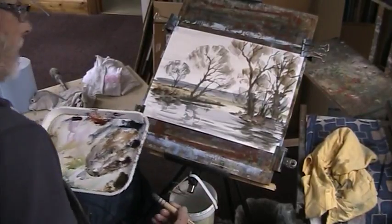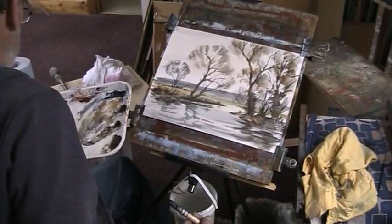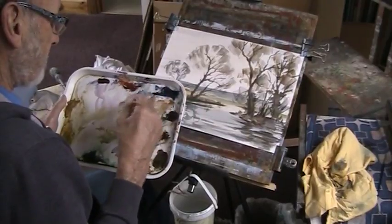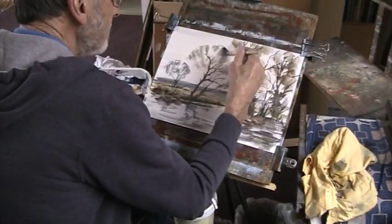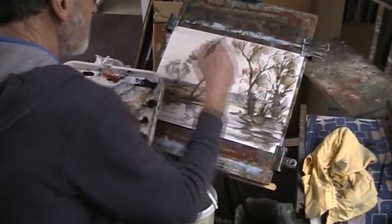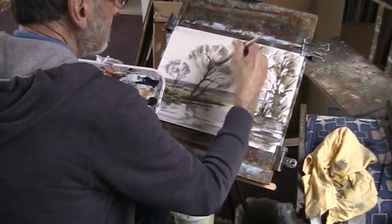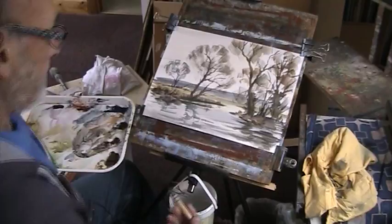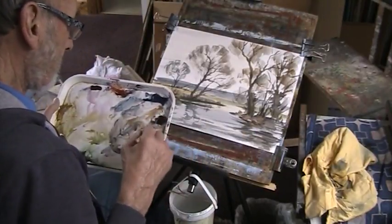Okay, I need to put a few more twiggy things in there. See if we can get a bit of dry brush on this left hand tree. Or this one here. See if we can catch the high spots here. And I need to anchor those trunks.